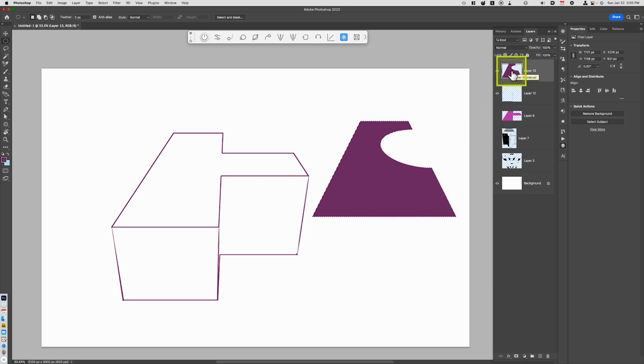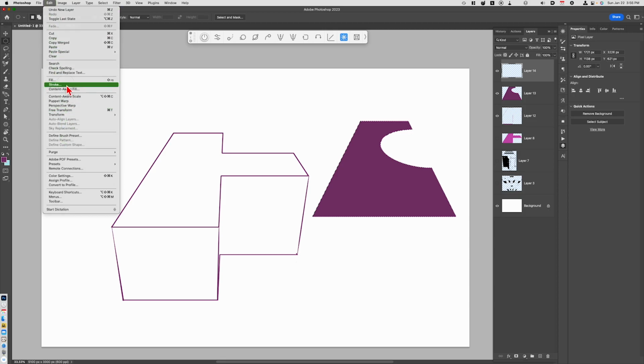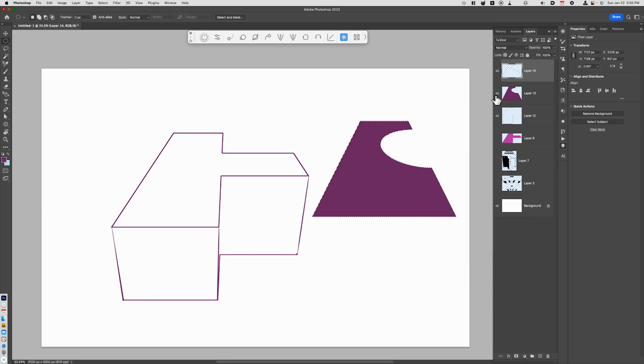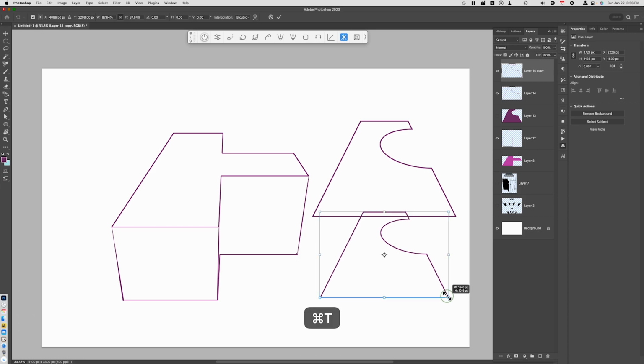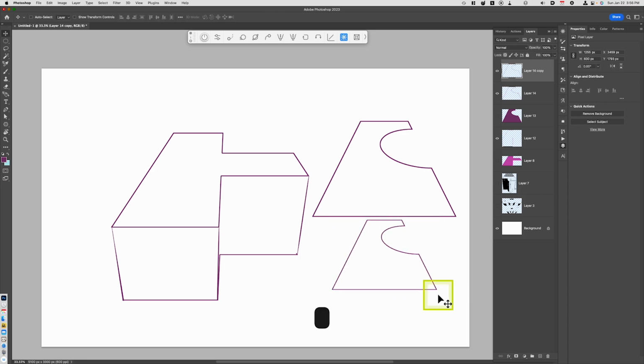hit the Command key and click on the thumbnail to make my selection, make a brand new layer, go to Edit, choose Stroke, click OK. And this allows me to get those nice clean shapes very quickly and very easily. And then again, using that line segment technique, I can connect the top points or the top edges to the bottom edges just by finding the corresponding points. And there you go. Then you've got these objects, and you can add your windows and other details as need be. So that's the tip.